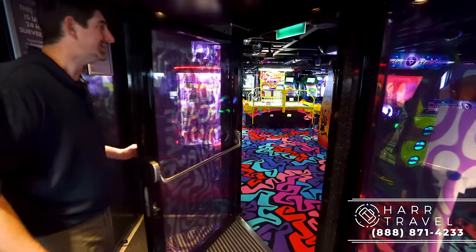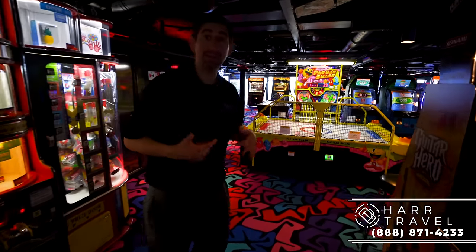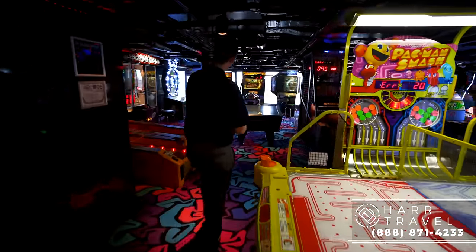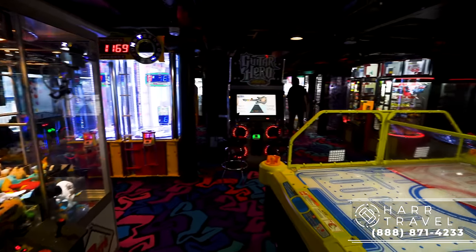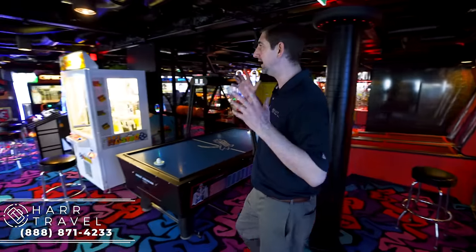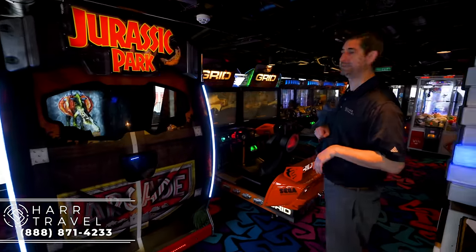Just outside the Entourage Teen Lounge is the arcade — meant for not just kids, but for anybody who loves arcade games. I know when I go on board, I'll buy the unlimited pass so I can use it with my daughter. We both get it and have an absolute blast. Over here you've got basketball, ski ball, air hockey, the different claw games. They've been adding some of the more virtual reality-type games as well. The most important thing for you to know is it's an additional cost, so make sure you talk to your kids about that and set a budget. They've got the Terminator game, the pirate game, and my favorite one that I play with my daughter is the Jurassic Park game.